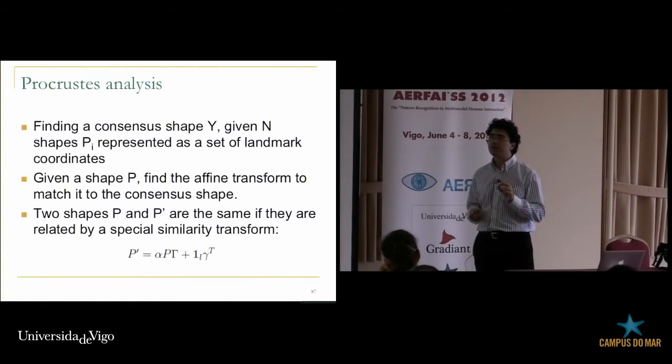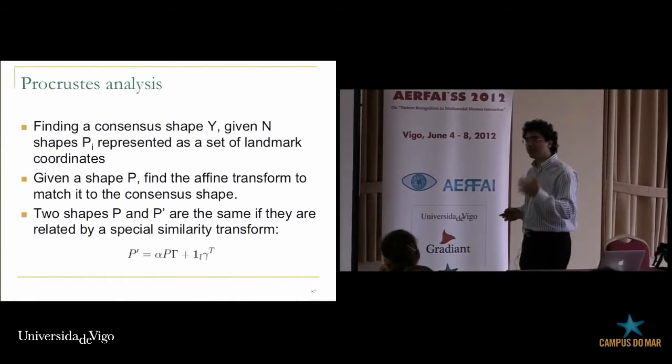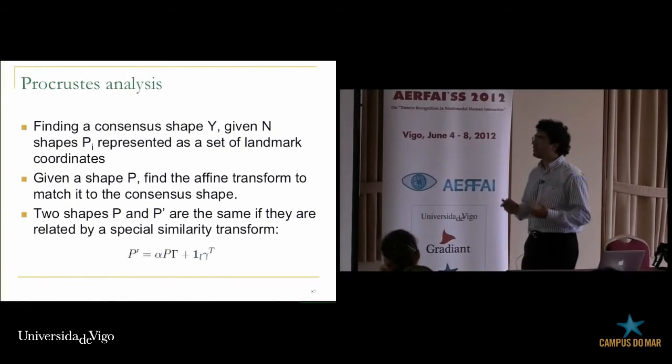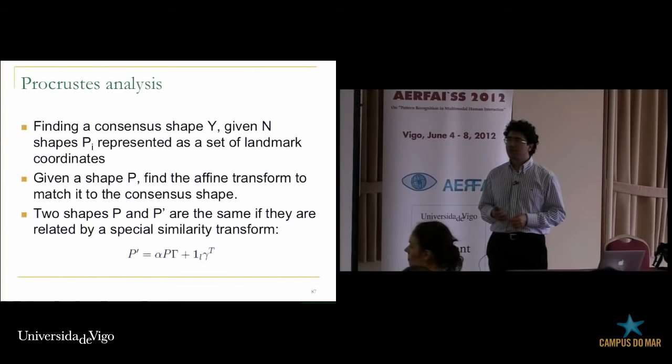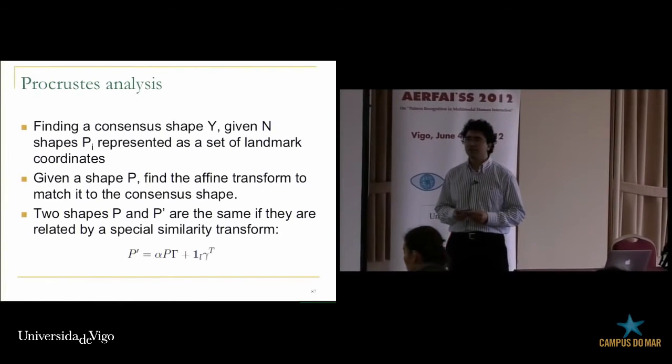I'll go a little bit more into detail. I'll give you the details of a few fundamental registration tools, let's say. Not too much detail, but so that you can get a better feeling of what's going on here. Do you know who Procrustes was? Does it ring a bell? Yes. Okay. He was a bandit in the Ulysses.